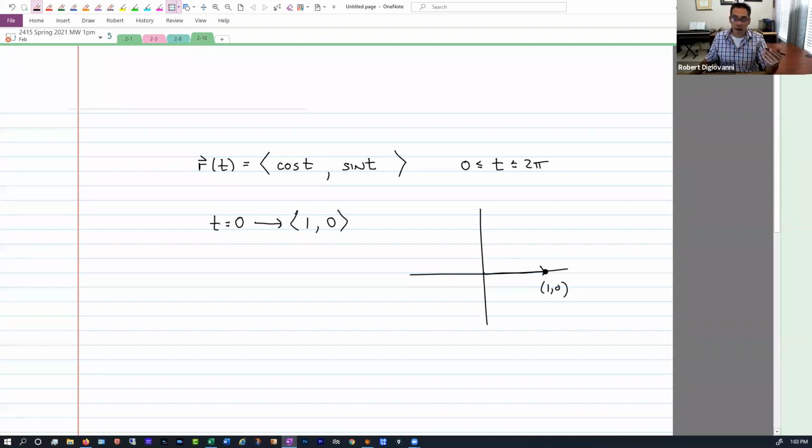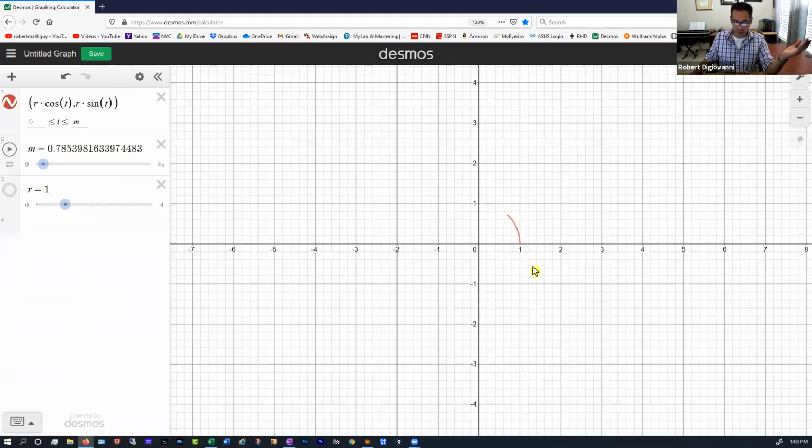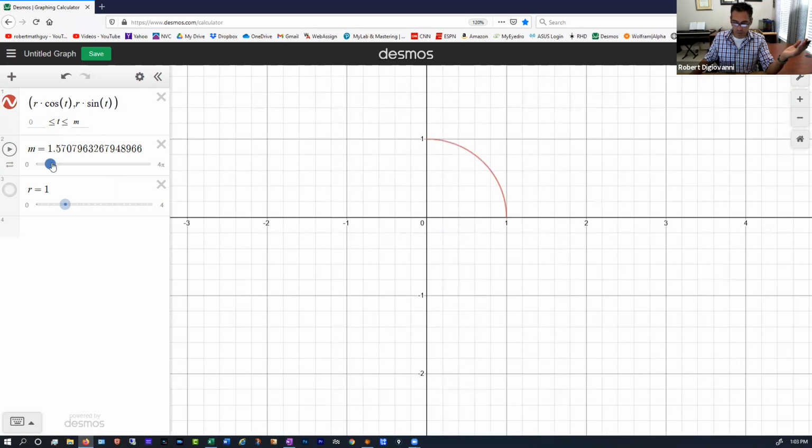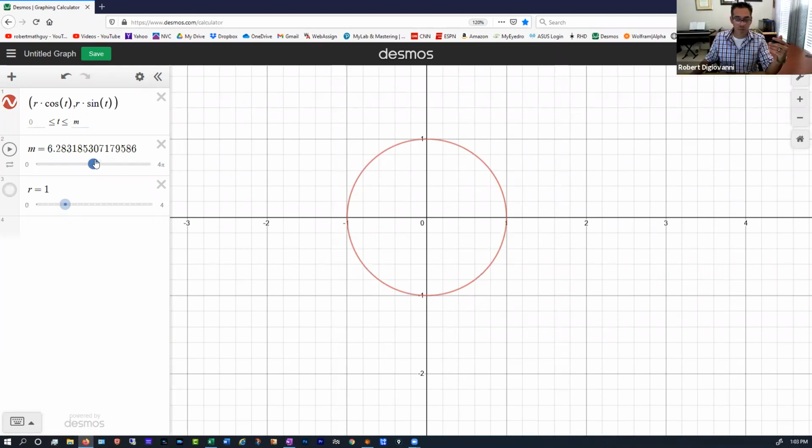And then I keep on doing that with all the values between 0 and 2 pi. Every time I do that, let's say we plug in pi over 6, we know cosine of pi over 6 is root 3 over 2, and sine of pi over 6 is 1/2, so we're going to be somewhere around here. And if we start doing all those points, what do we draw? The unit circle, right? We draw the unit circle.